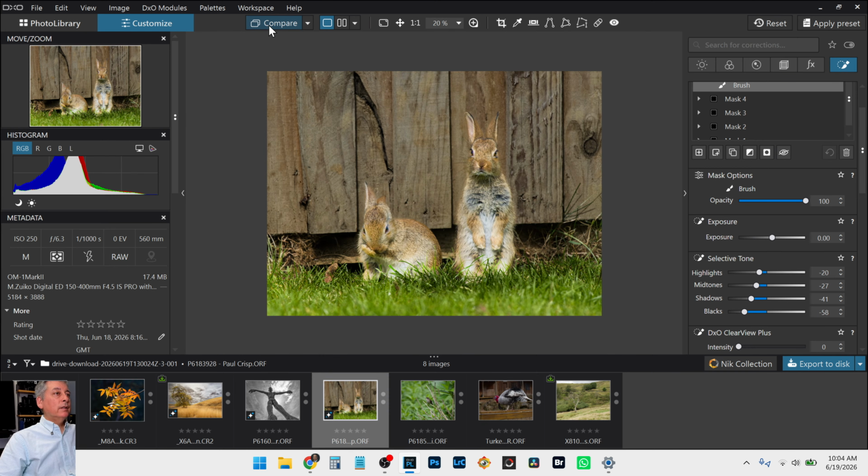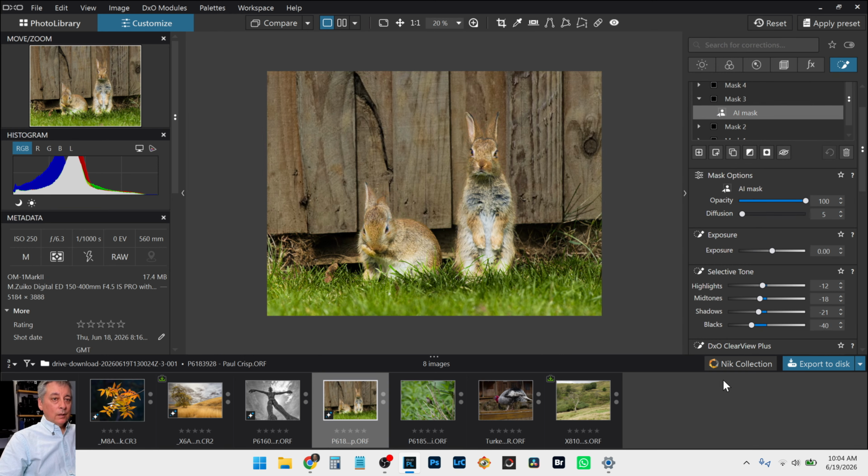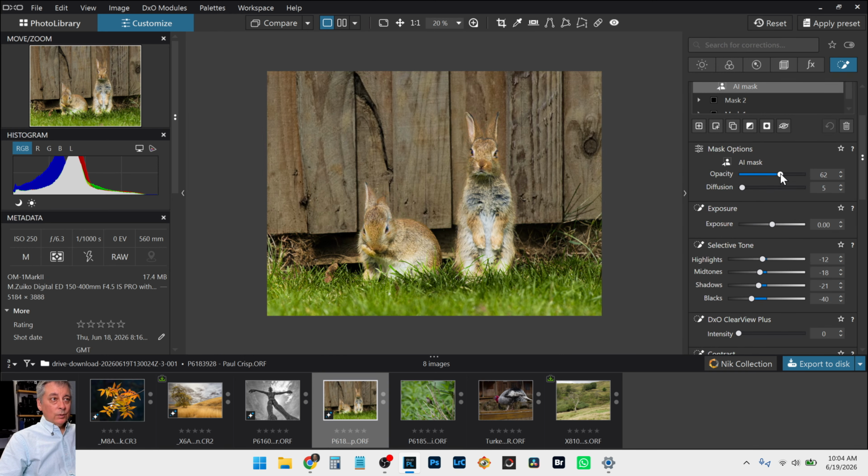All right, let's see. Okay, the background's too dark. Just pull the opacity back. Rather than messing with the sliders again, I'm just going to reduce the opacity. Okay.